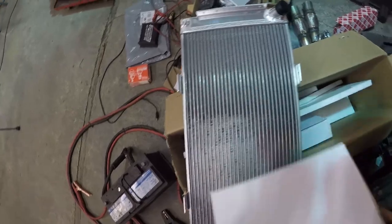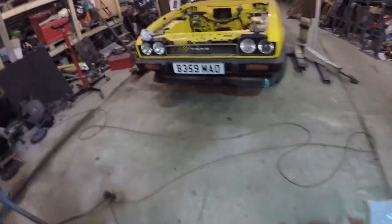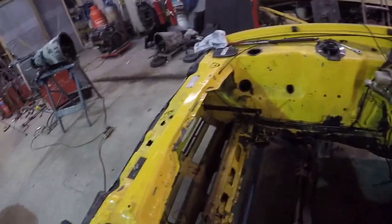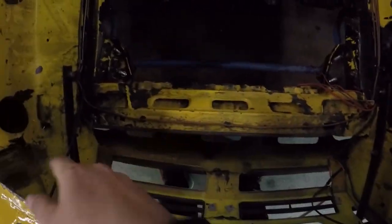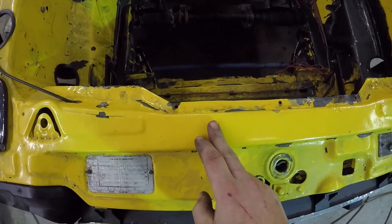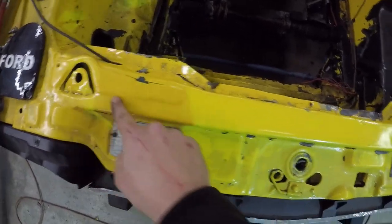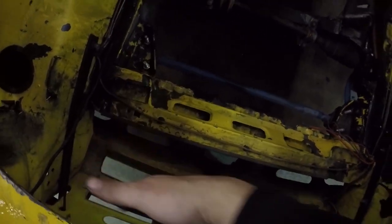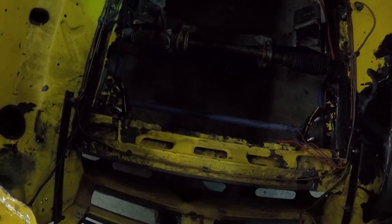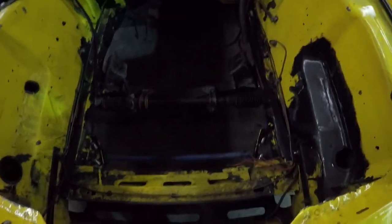This radiator came with a set of 9 or 10 inch fans to go on it. It all looks pretty smart, which is a shame they screwed me. The plan is to ditch the existing brake lines, lose part of this panel here, maybe cut it back so I can clean it up, get rid of all these extra bits of metal, build a plate that comes off the bottom, and the radiator will fit nicely in between it. Then I'll make a nice stay and shroud that goes over here.